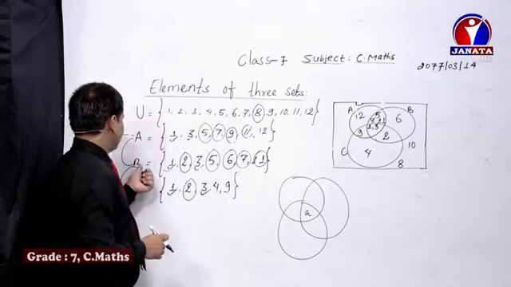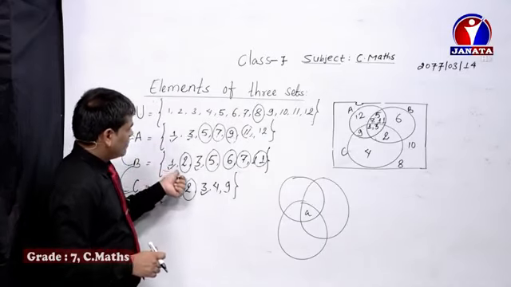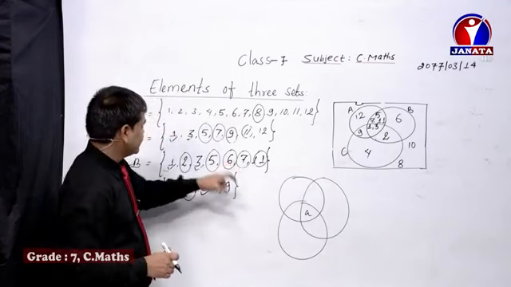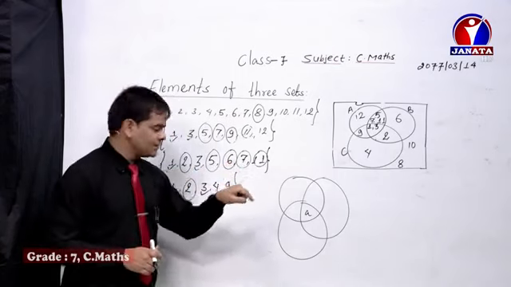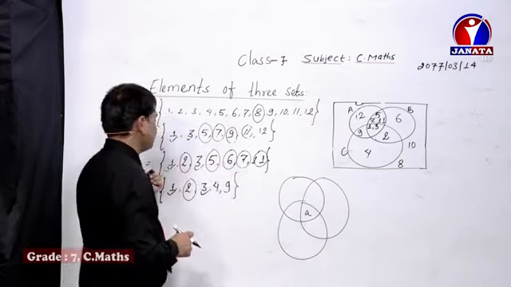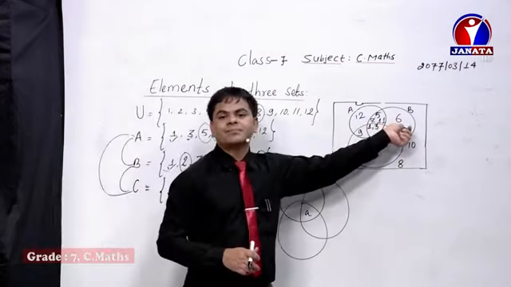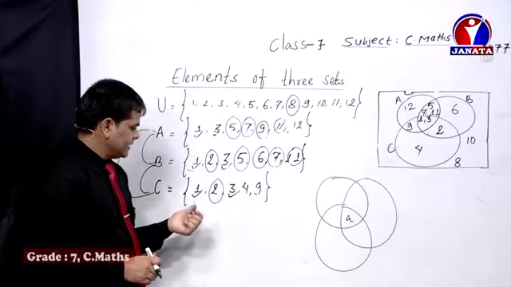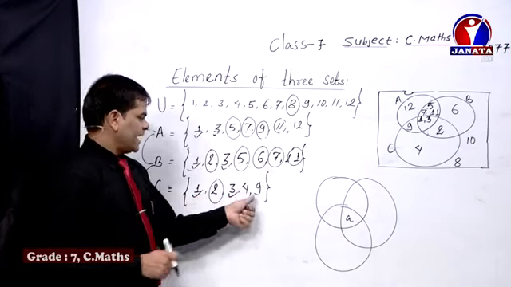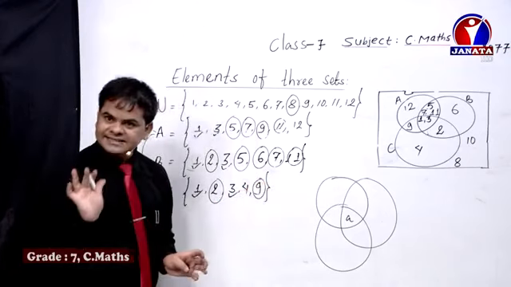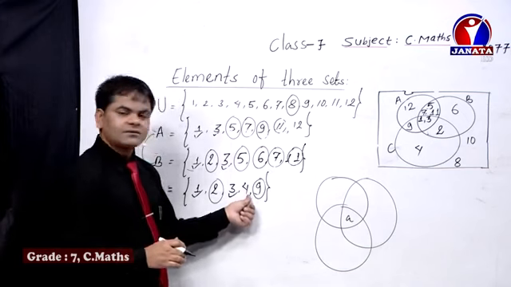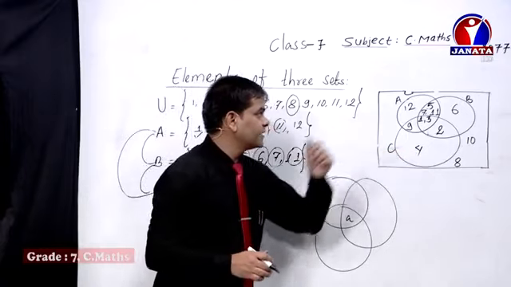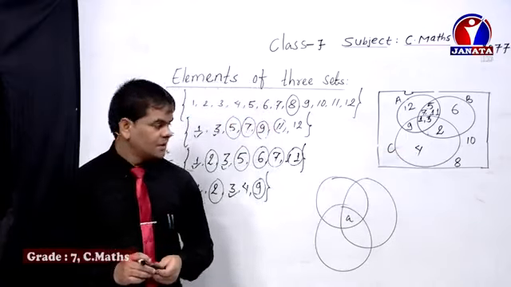Now similarly, if you see set B, all the elements except 6 are included and already kept in the Venn diagram. So 6 will come in the place of B only. So we have kept 6 in the place of B only. Similarly, dear friends, in the case of set C, 1, 2, 3 and 9 are already ticked, and 4 remains. So we took that one and plotted it in the place of only C.